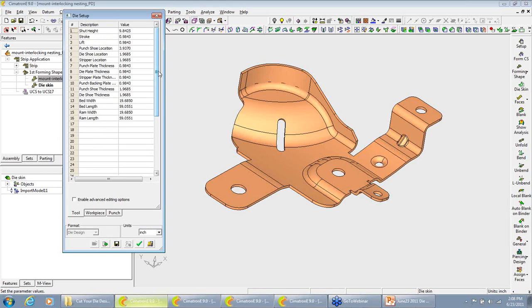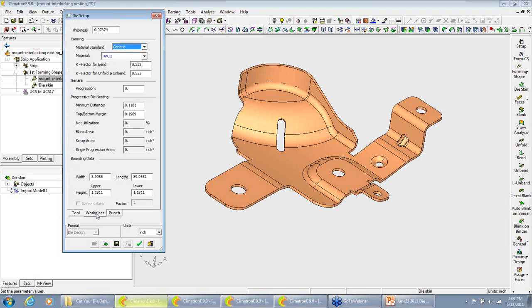Every customer, every user has different ways of designing and different components they like to use. So this is one way you can customize it yourself as far as which plates are going to be in there, what sizes are going to be in there, and also if you want to have different die sets as well. Again, we'll come back to it near the end here.